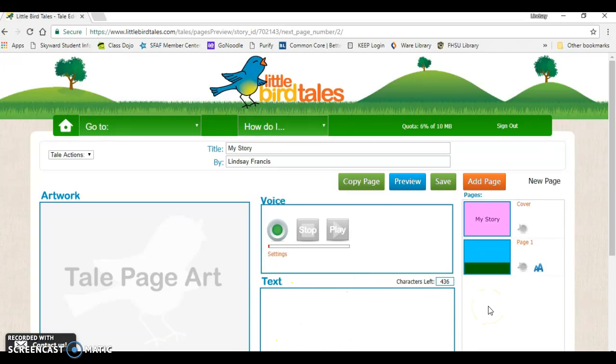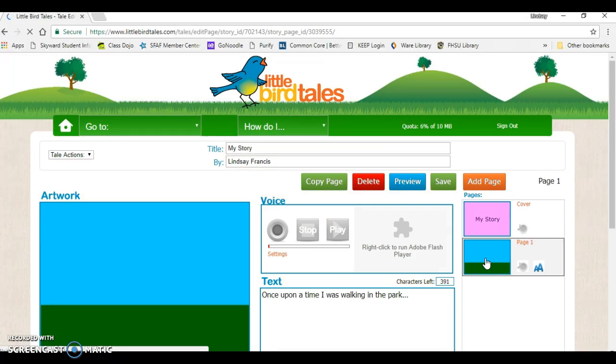So you can see where all of the students are at with just a glance at their computers as you're walking around monitoring. If you do want to add voice to a page, which is kind of their favorite part, they always think it's so funny to listen to themselves talk, but you can go back to the page and you've got the voice record option here with this little green button.